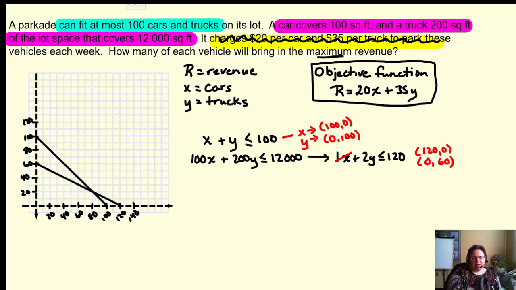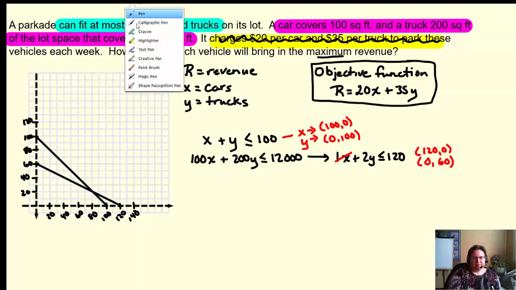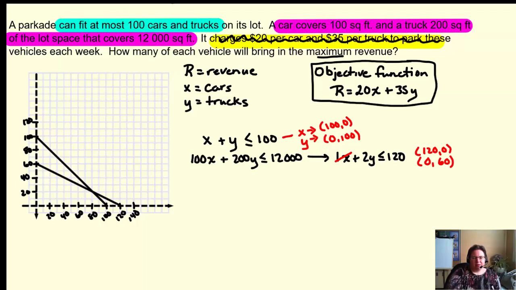So I'm going to take a highlighter or a colored pencil or different colored shading, and I'm going to go back to my original colors that I used up top. So x plus y less than or equal to 100, well, that's this line that I put on first, and less than 100 is going to be down here. And then this one is also less than, so it's going to be underneath here, and you can see where I'm double shading.